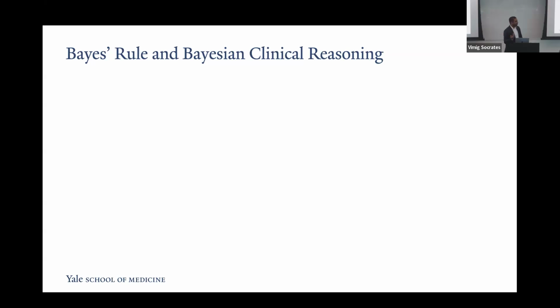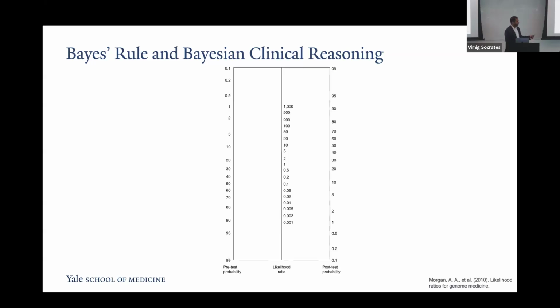In the past, before we had computers, physicians would use tables like this. This is called a nomogram. The way that you'd use this is you have your probability of a disease. Let's say, for example, a patient comes in and their chest hurts. You might try and figure out if they have acute coronary syndrome or not, which is ACS. So you might say, okay, they have like a 25% chance of ACS. And you might run a lab test.